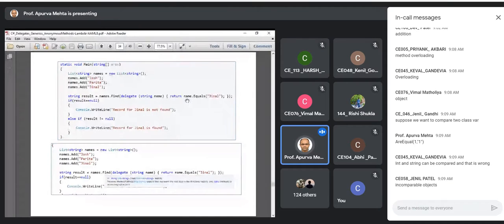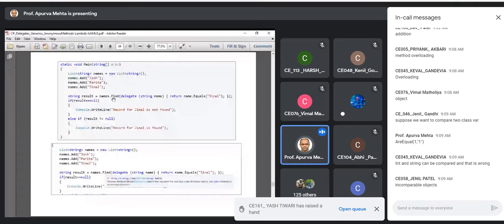Now your predicate could be an anonymous method created using delegate. When you create it using an anonymous method and delegate, you need to specify the delegate keyword, as well as the type of your parameter, string name. In the lambda expression, we will only specify x such that x.name. We will not worry about the type of x. Is it string? Is it an object? Nothing. So here in this find, when we specify the predicate as an anonymous method, we use the delegate keyword and the parameter type.